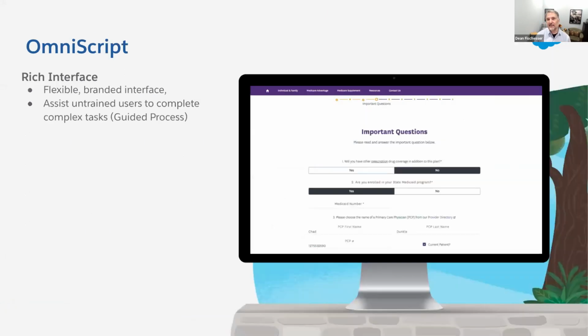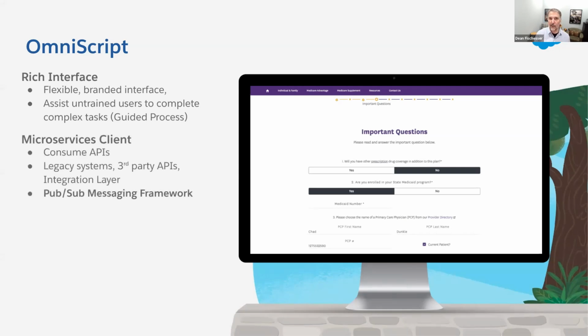And then OmniScript, the next slide will give us a little bit better sense, but think about process, think about what you might do in Flow, but it allows us to not only deliver these sequential steps that someone may execute, but do that in a fashion that I can heavily brand. So this is an example of an actual live customer that branded it with their website branding standards. And it also allows us to talk to other systems in a way that would typically require more coding or writing of an Apex class within a flow itself.